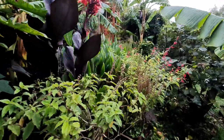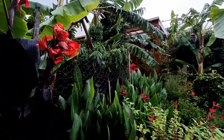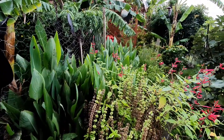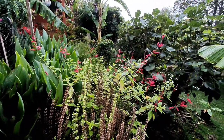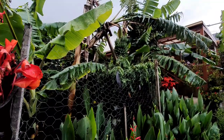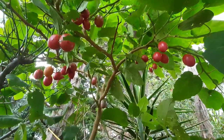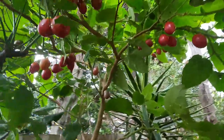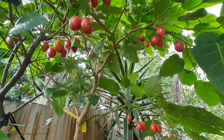Everything is doing well even with the lows we've had the last few days. So don't despair, anyone out there trying to grow tropical and subtropical plants in a temperate climate — please don't despair. That's why I'm filming this, to show you. In a few days when the sunshine comes out, you'll see how good it's going to look. This is the worst — the absolute worst picture you'll have when it's cold. We're still getting all the tamarillos behind the bungalow — business as usual, everything's marching along like it's summertime.